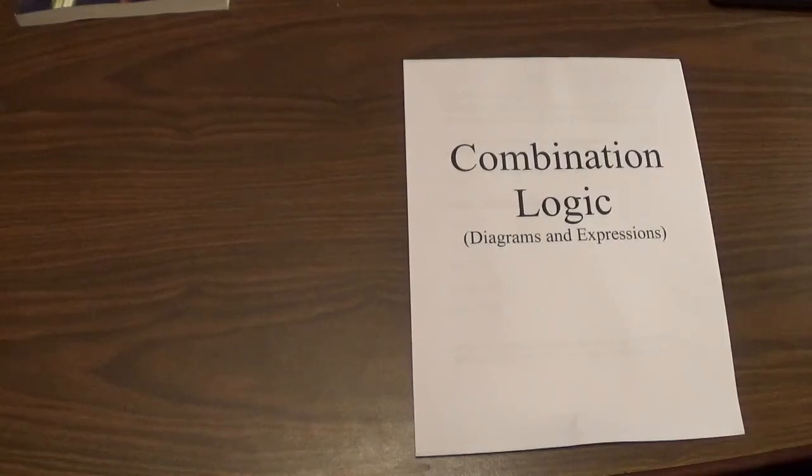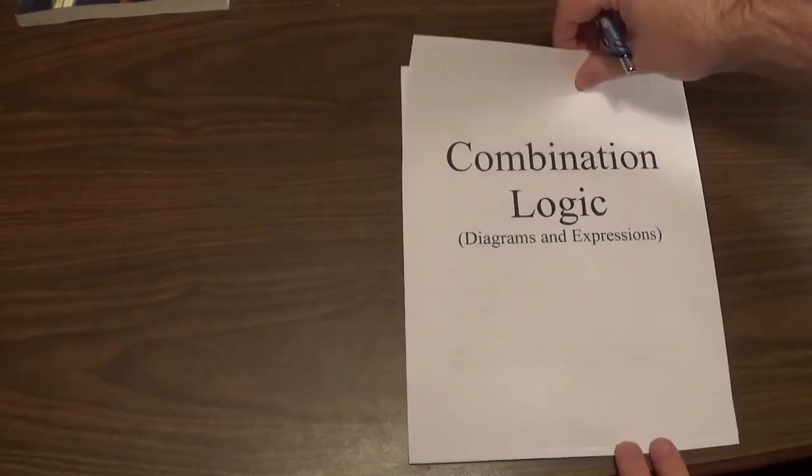Okay, so in this video we're going to introduce combination logic. We're going to be using our logic gates to build combination circuits, using multiple gates in each circuit. What we're going to look at today is just focus in on the diagrams and the Boolean expressions, being able to write out the Boolean expression from the combination circuit, and also be able to draw a circuit from the combination expression.